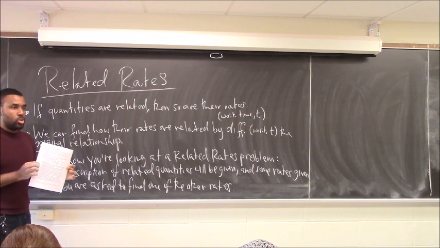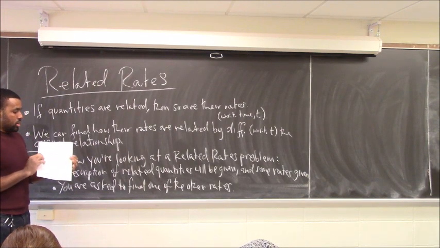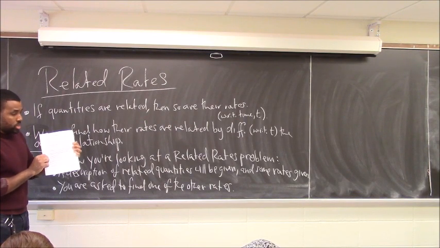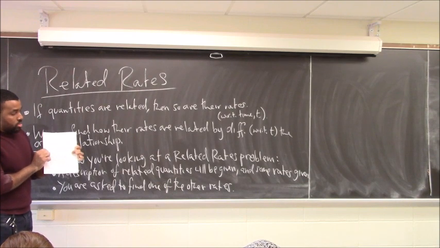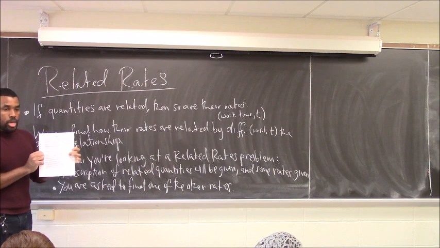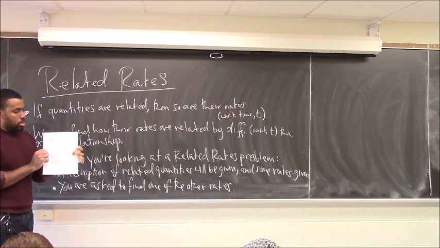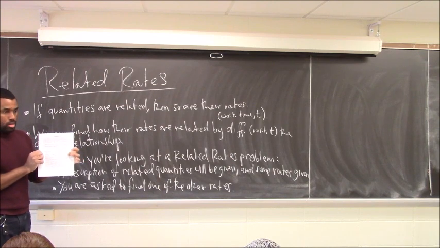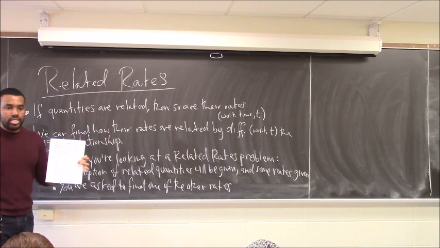2, if possible or necessary, you are going to draw a diagram of the situation. Sometimes it's going to describe to you, you can draw a picture of the situation. And that is meant to help you with step 4 to come up with an equation. Now, it's very important that once you draw that diagram, you label it very carefully. You will label anything that is changing by a variable, label anything that is not changing by a constant. That's very important.